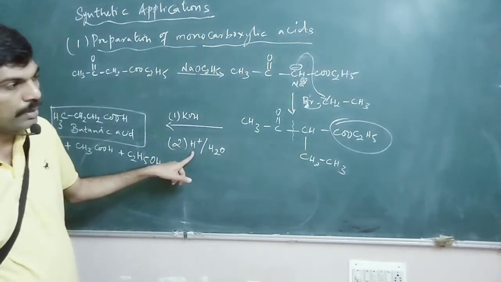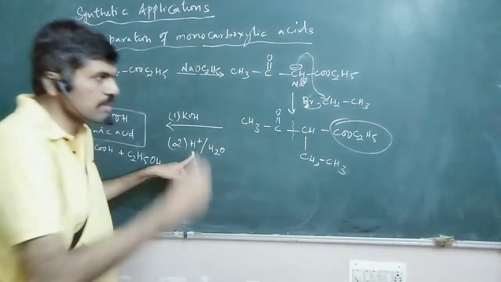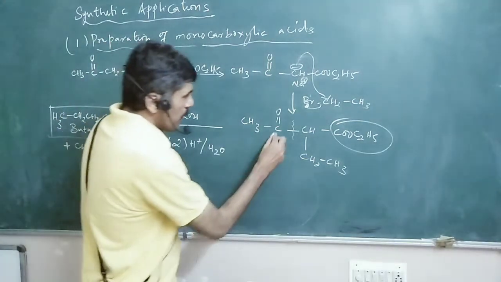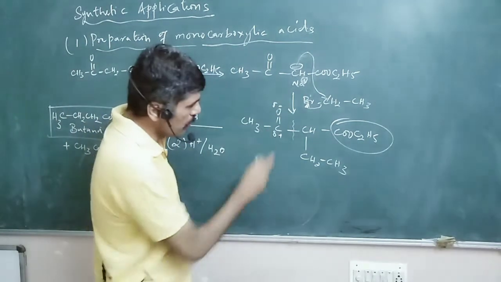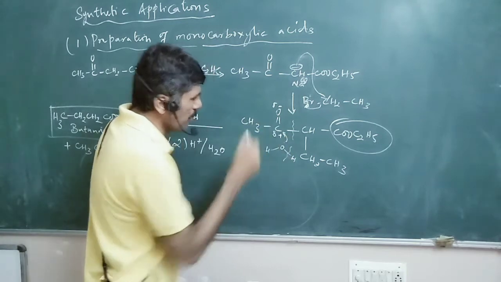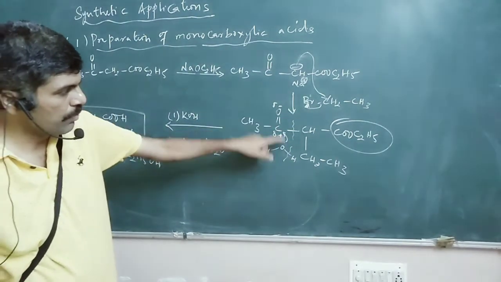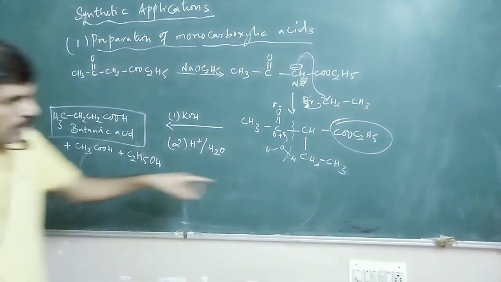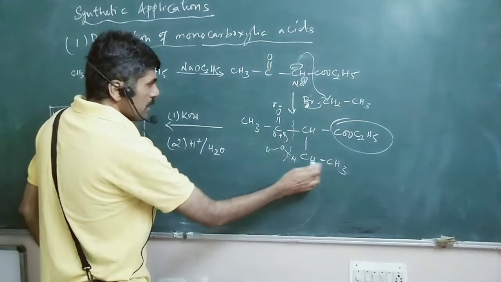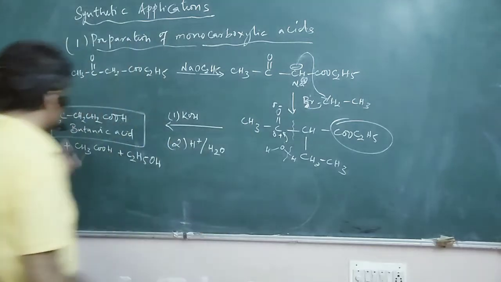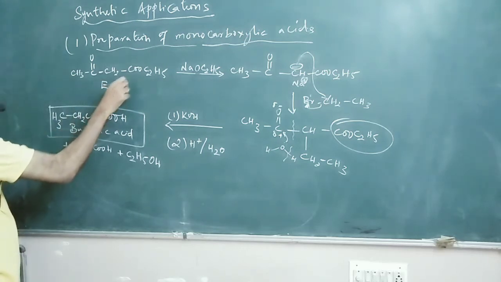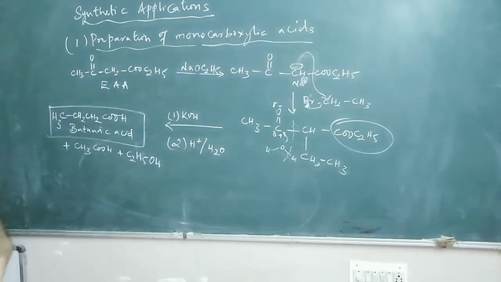In the second step, the potassium salt of the ester is converted to COOH on one hand, and this group is hydrolyzed because this is a polar group with the electrophilic end being carbon. So if you add water, oxygen will attack carbon, so you end up getting CH3COOH, which is acetic acid. C2H5O and H will become ethanol, and the rest of the molecule is nothing but CH3CH2CH2COOH, which is butanoic acid. So this is how we can convert our ethyl acetoacetate to a monocarboxylic acid like butanoic acid.